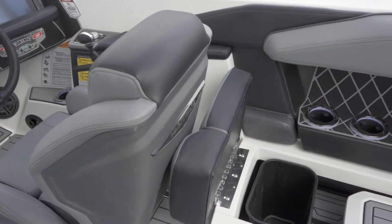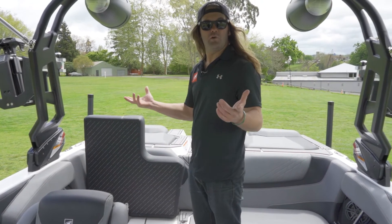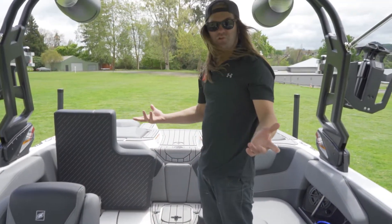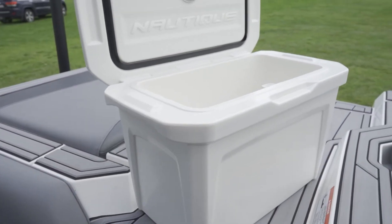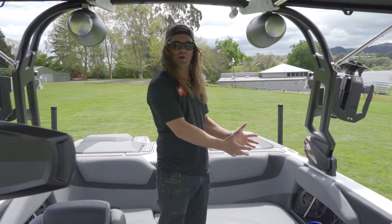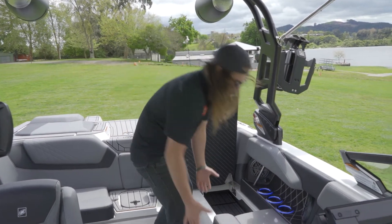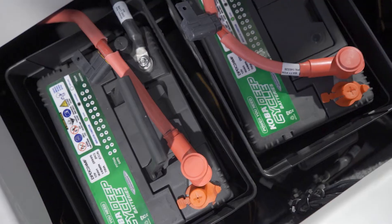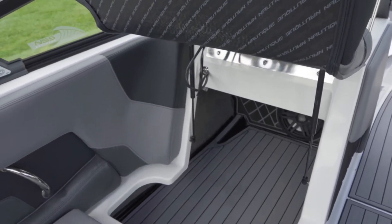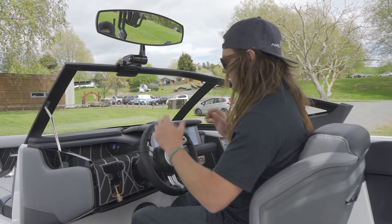Right here behind the driver on the starboard side, we have a flip-up cushion which gives access to the rubbish bin so you can keep your boat nice and tidy. If you have a big crew, under this rear cushion we have access to the cooler to keep everyone refreshed on a big day out. This is a new cooler for this year, which matches the Nautique boat — carrying the theme through with matching CDX, matching ChromeX, and matching latch. On the port side, we have communicating storage through to the rear locker, plus a dual battery setup which is standard in all our Super Air Nautique series, and a heated love seat with huge capacity storage underneath.